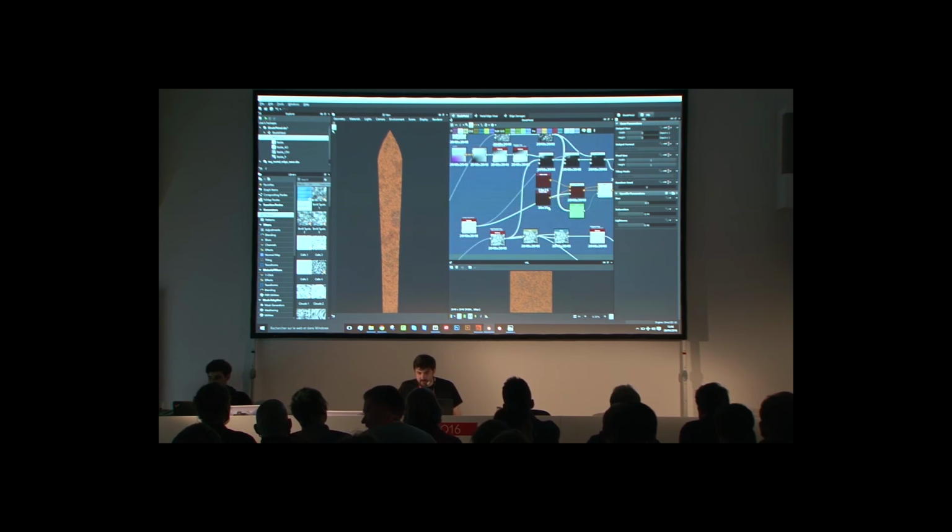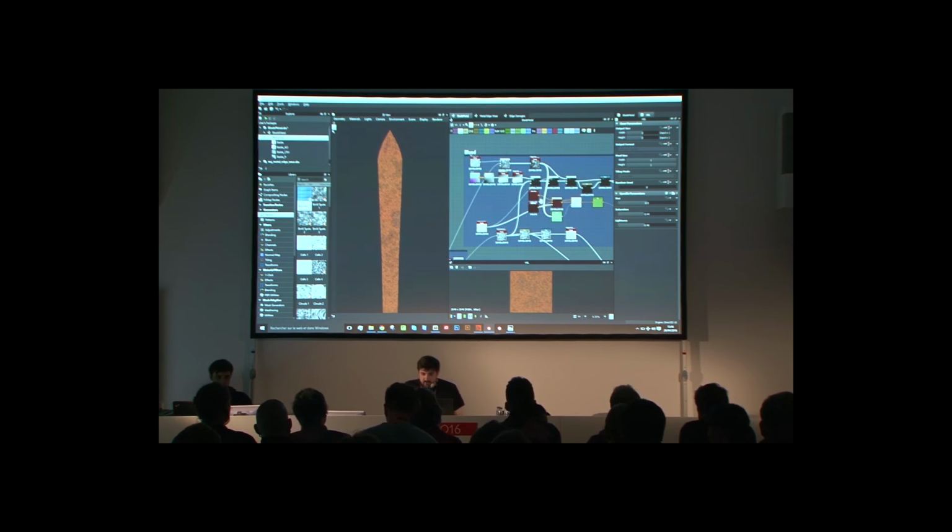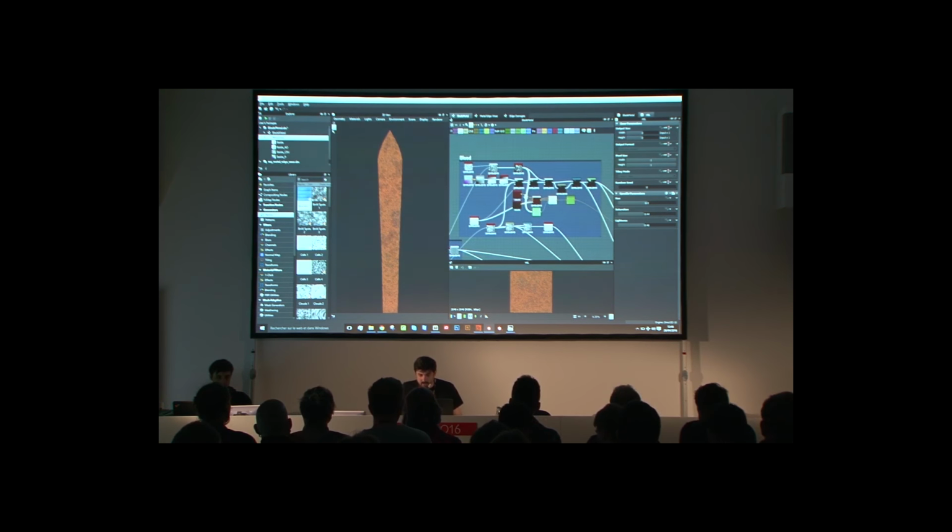And just to finish this quick tour, I would like to show you how we can use the position, because it's really nice to have it and to use it. For example, with the blood, I would like to put the blood from the top to the bottom of my blade.